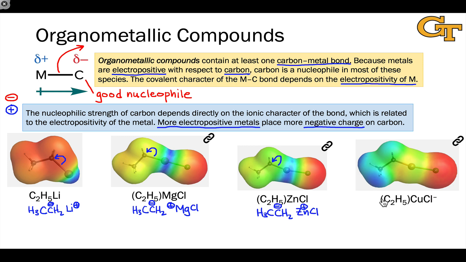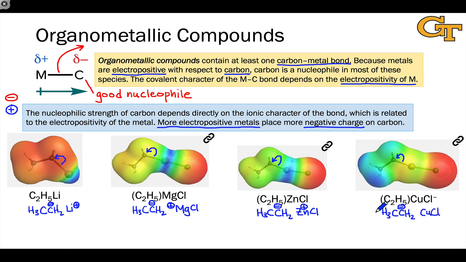Finally, if we look at an organocuprate, which actually has a net negative charge, we see that the carbon is even less electron-rich than the organozinc — in fact, we're getting into almost green or blue looking territory. While we can again draw a resonance structure with negative charge on that carbon, this resonance structure is becoming less important for the organocuprate than in the other organometallic reagents. This ionic resonance form is key to the reactivity of organolithiums — it tells you pretty much everything about the behavior of an organolithium; it is essentially a carbanion. On the other side, the organocuprate's carbon-copper bond is much more covalent in nature. While the carbon is nucleophilic, it's nucleophilic in a fundamentally different way — it's not as reactive in general, it's more functional group tolerant, and it does some different types of reactions.